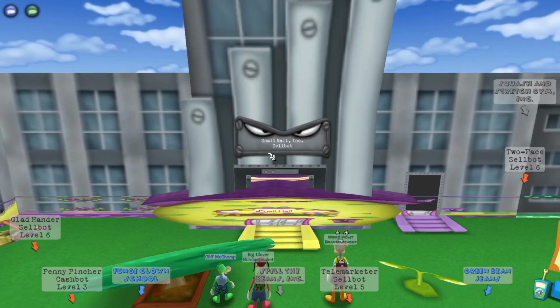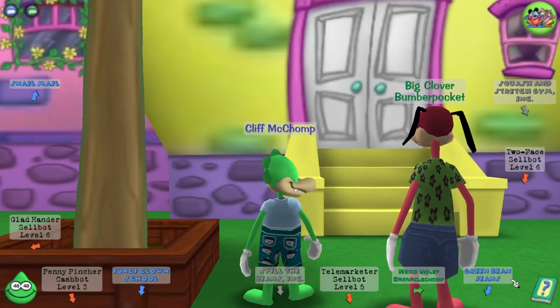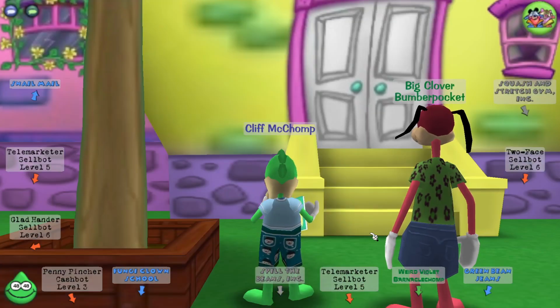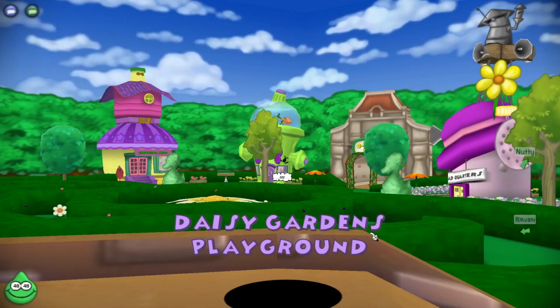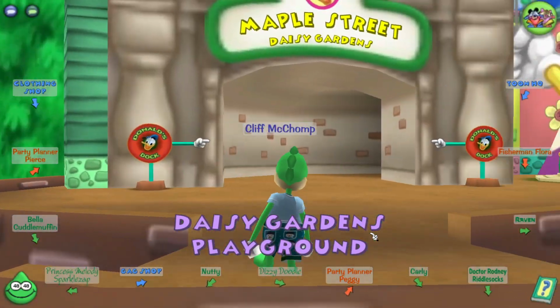But we're gonna go turn this mission back into the headquarters and see if they want us to do anything else. Alright, let's go turn... Oh, the gag shop's right here.